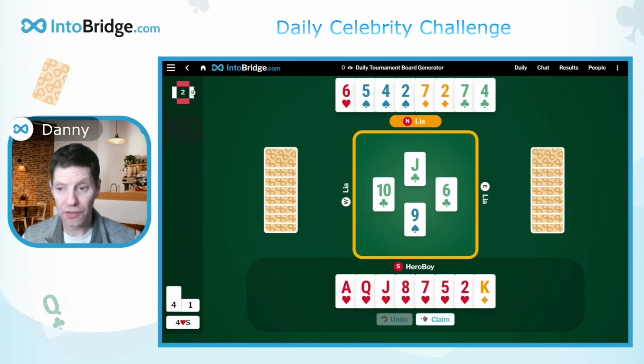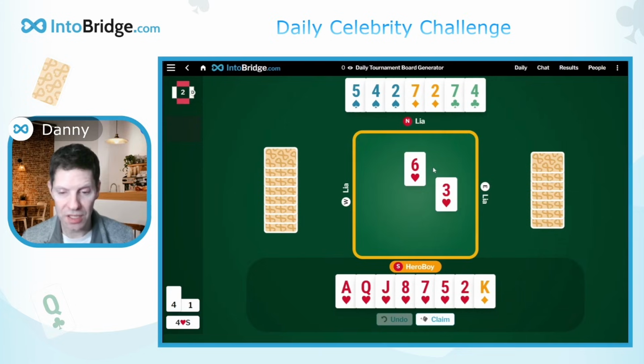If there's a diamond ruff on our right, then that's the danger of taking the finesse. And then, of course, the club could come back promoting a heart. But let's play a heart and just see what happens. Maybe we'll catch something exciting. No.